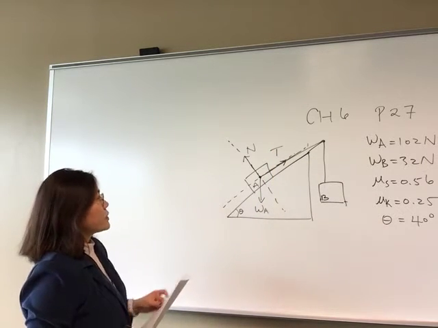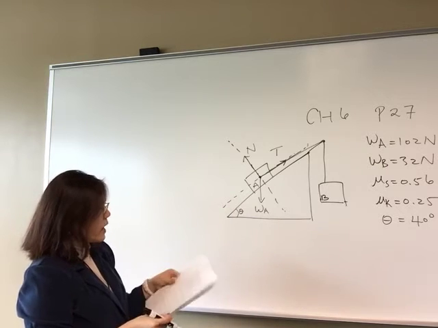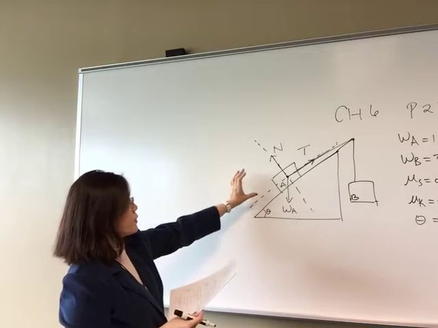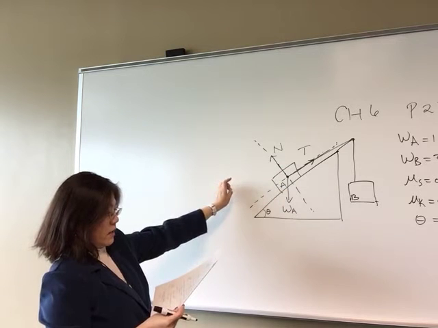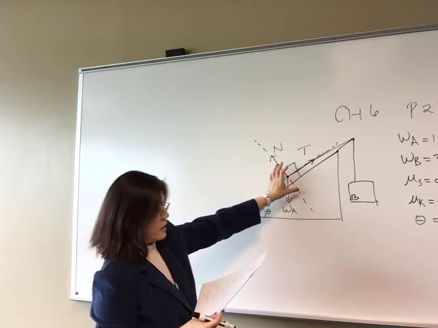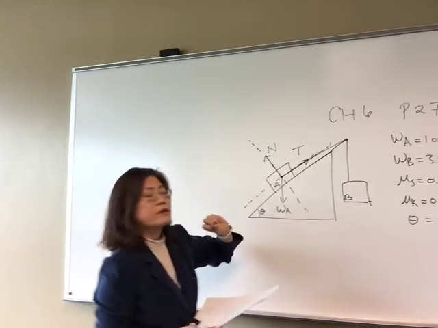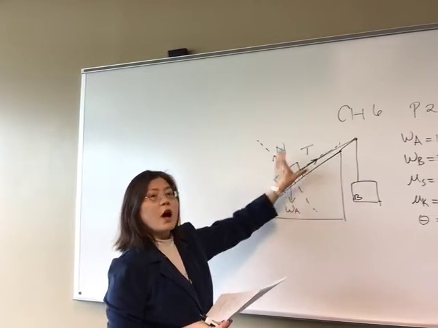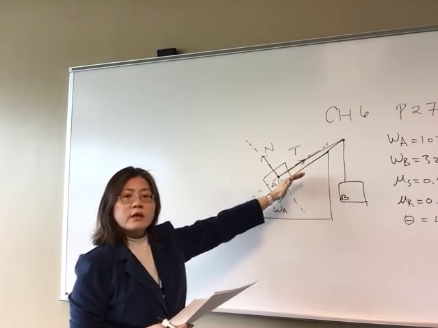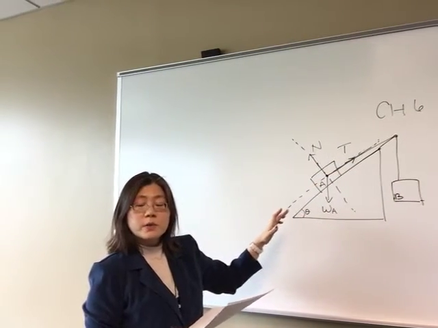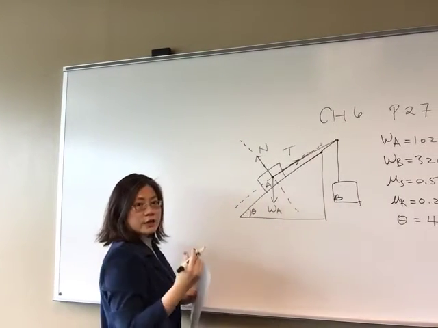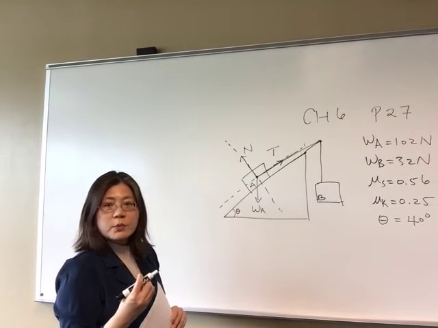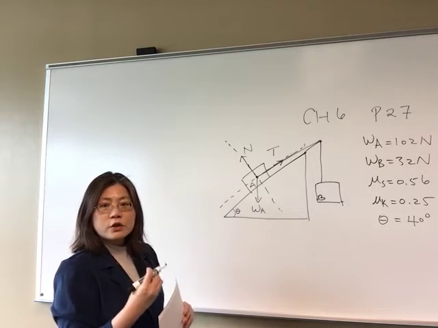And because it's not moving, let's assume the friction force has the inclination to attempt to move upward because of the presence of the tension. If we assume that it is moving upwards, which means that the friction force has to be downward to balance the attempted motion. So we assume that it is moving upward, and then after we've done the calculation, if the force happens to be negative, it just means that it is pointing in the opposite direction of what we assumed.